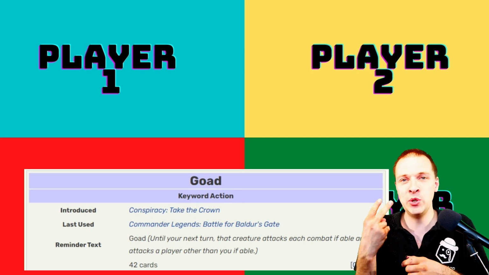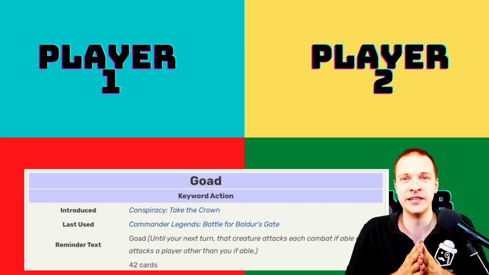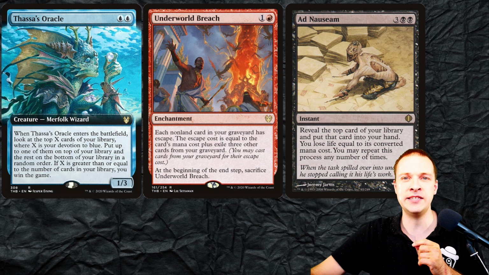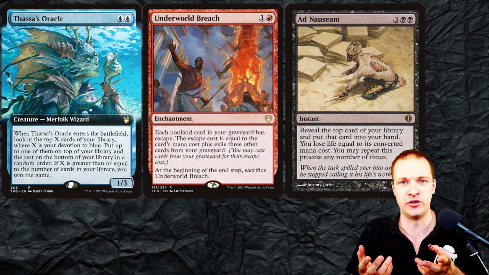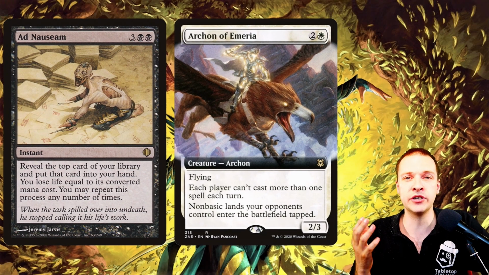However, there are 2 main reasons why you never really see Goad inside cEDH games. The first and simple reason is that it's not really the meta for it currently. You could summarize the meta with something like Ad Nauseam versus Rule of Law.